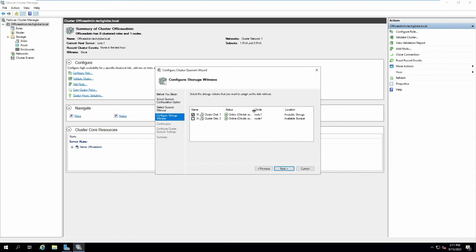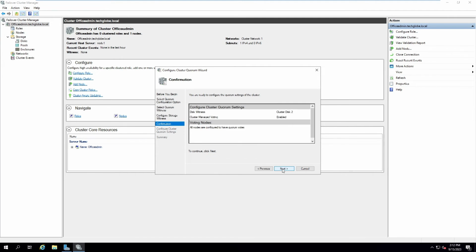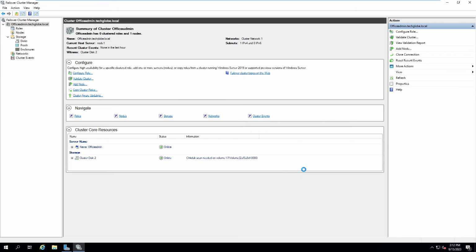You can see here, this is the storage we have created. Okay, and in this case I'm going to select the 10 GB of the virtual disk. Okay, 10 GB I'm going to select and click next and finish.